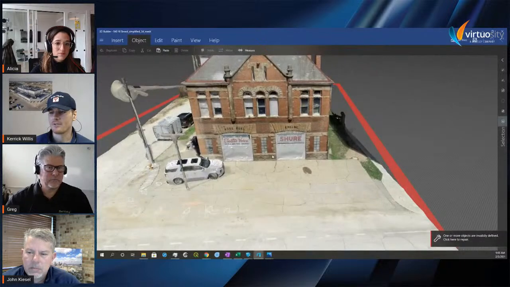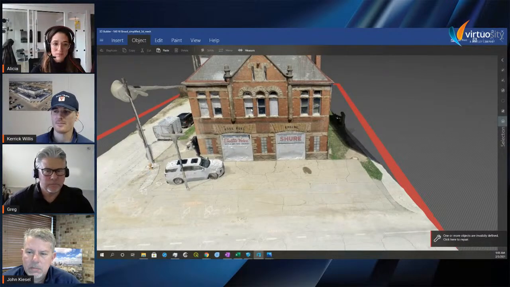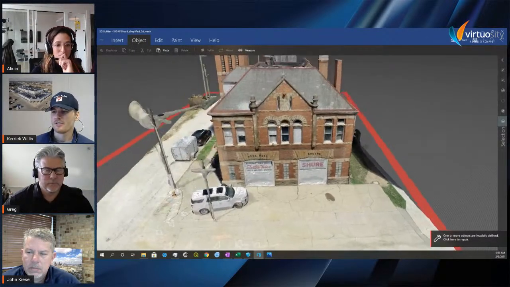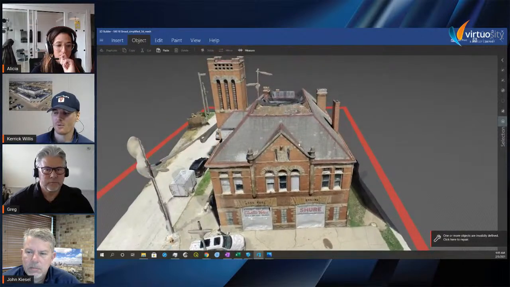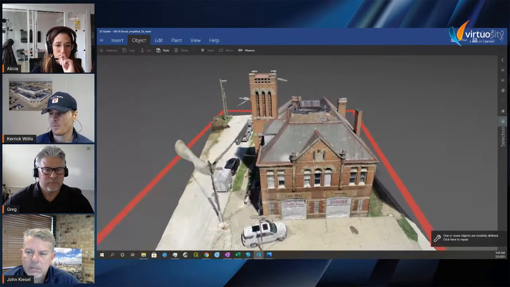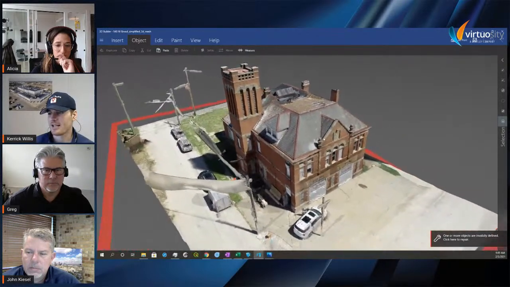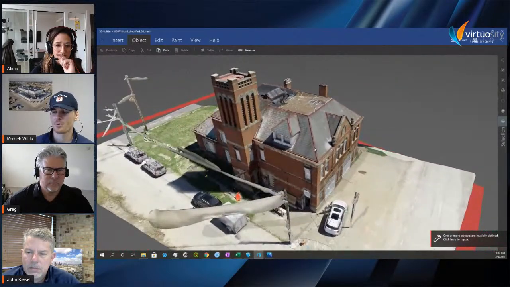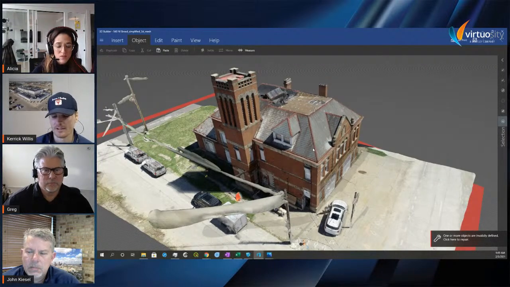Here's just a reference of the models themselves. So here's the building, it's in an OBJ format. We'll take a peek at this one a bit more later when we get into some of the challenges and how this really helped us out in this certain scenario. The intent going out there was definitely that a drone was necessary, and being able to have a measurable model is very important to us.